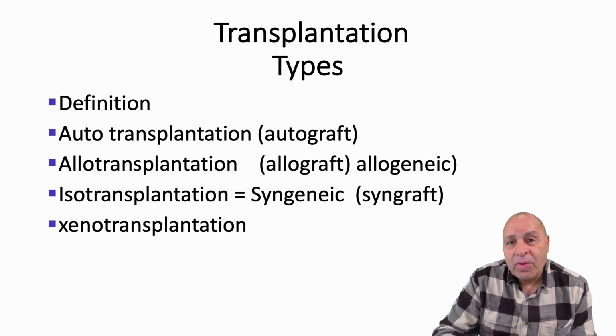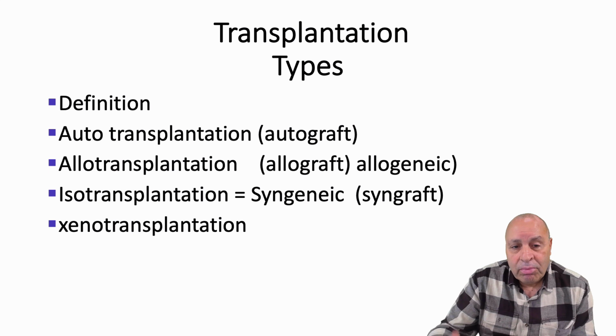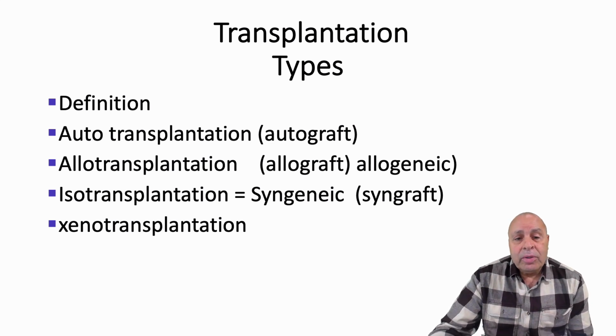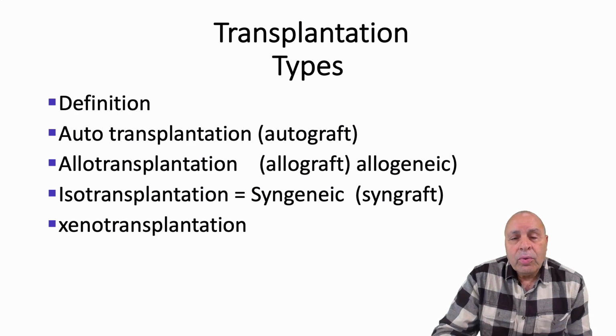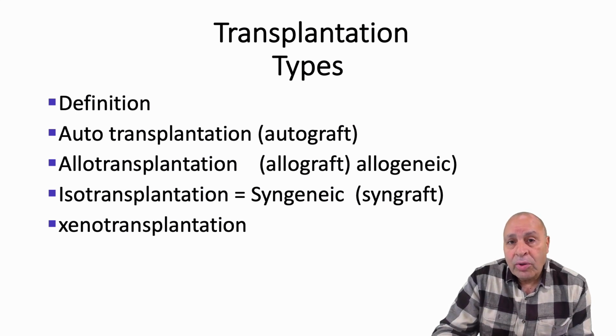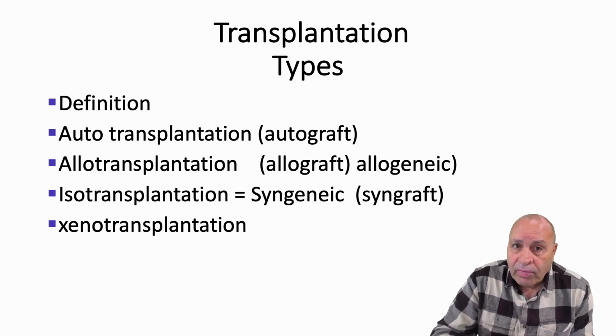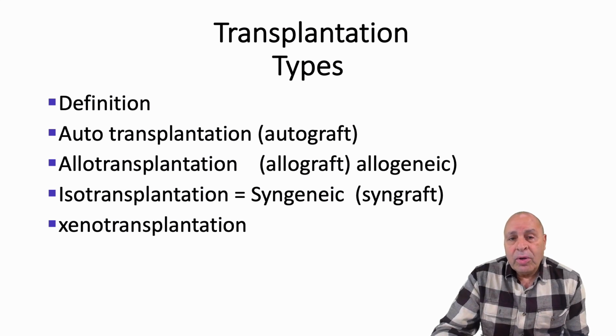What are the types of transplantation? We hear auto-transplantation. So you may read it in a book, you may read it in an article, you may read it in Google, you may hear it on YouTube or TV. Auto-transplantation means that you take the organ from the same person and transplant it to the same individual, same person. So some kidney diseases or tumors may require removing the kidney and then working outside of the body, remove the tumor of the kidney, and the remnant of the kidney you bring it back and you transplant it to the patient in a different place. So that's called auto-transplantation. In this case the kidney is called autograft, and the transplant or the graft is the one you're transplanting into the body.